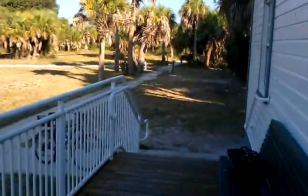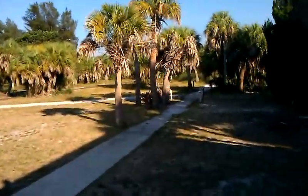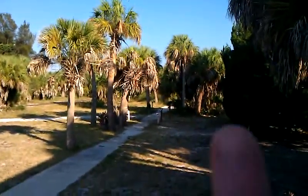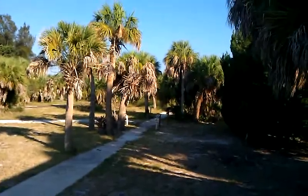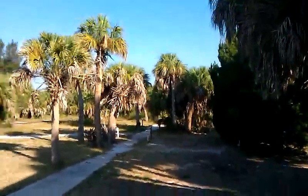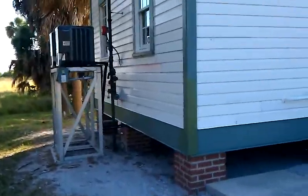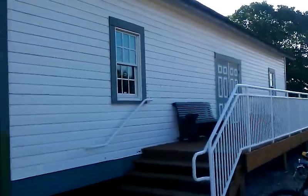So you get the idea about Fort DeSoto. As we walk back outside the museum, there's a trail right down there. It's a self-guided trail and it takes you through where the old buildings used to be. Come out and check it out here at Fort DeSoto — I think you'll enjoy it. Bring the family. It's on the beach, so there's plenty of swimming, and there's a big pier out here also for fishing. We'll see you at the next adventure.